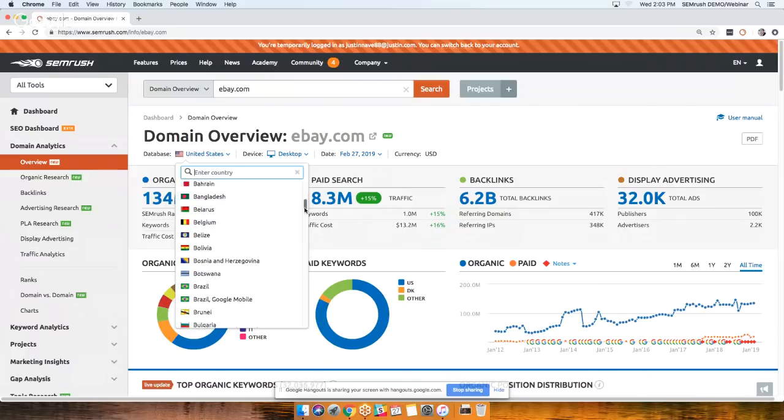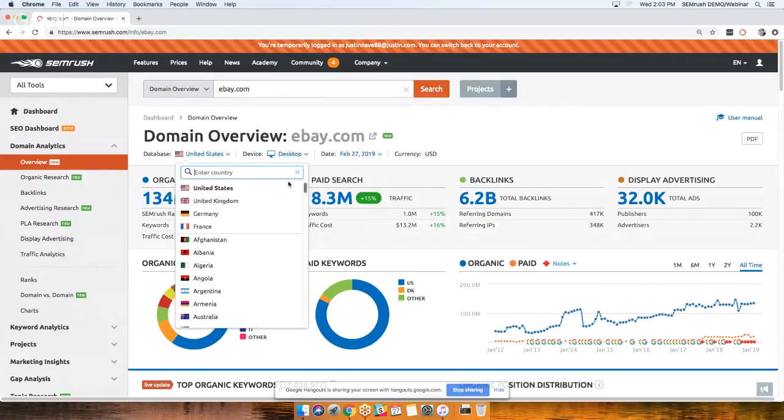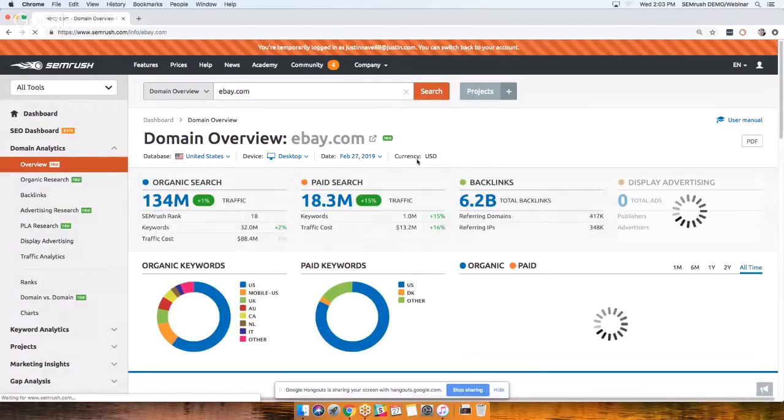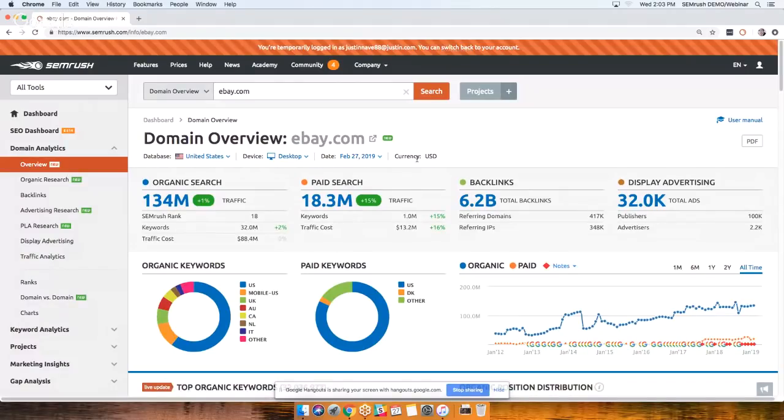We are an international company in terms of the databases that we offer. And you can see the ones I'm scrolling through right now. It's 145 in total. We're going to be focusing on the US just because that's where I'm located, desktop version. In this database, we're tracking the top 120 million keywords. So any keyword that has a search volume of 10 searches a month or greater will be inside this report right here. We're doing that for the top 10 pages of Google organically and the top 2 pages for the paid. And we're just recording everyone who's ranking for those 120 million keywords. So we understand how many keywords you're ranking for on the national level and how well you're doing for those keywords as well. That's how we can gather information on what you're doing and what your competitors are doing, or anyone that's ranking for any of those 120 million keywords.